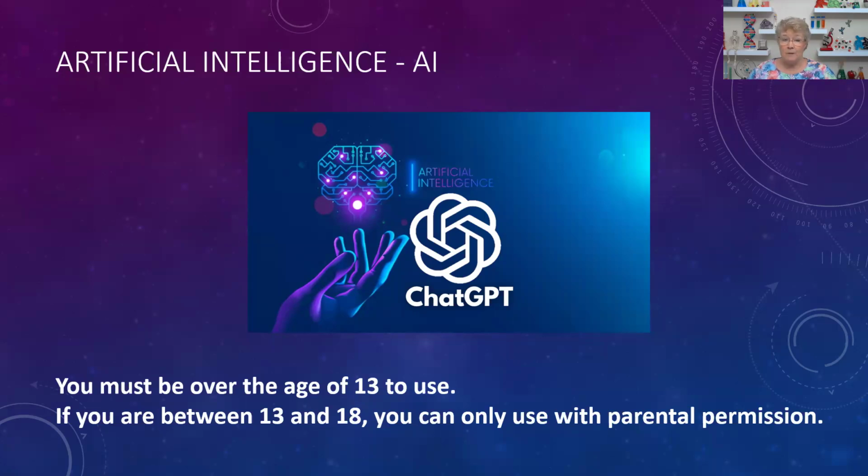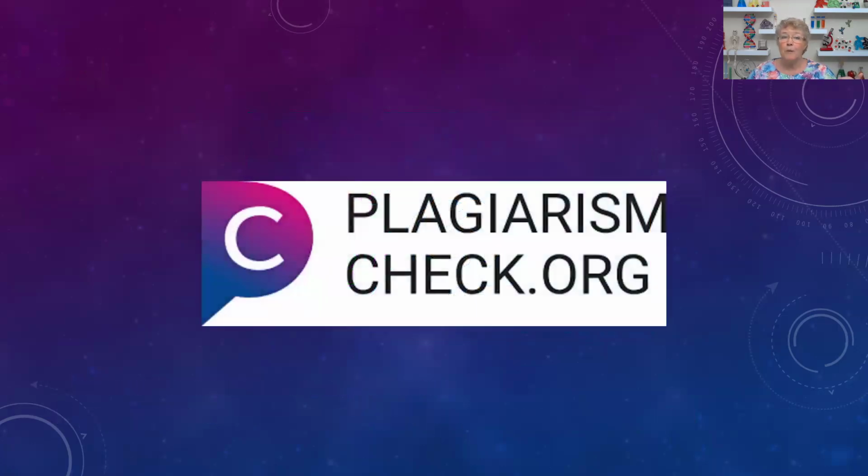Now, we at AIM Academy purchased a new tool this year that helps you to detect plagiarism, to detect the use of AI. I'll talk to you more about it in future weeks. It's called Plagiarism Check. Plagiarism is when you take somebody else's work and pass it off as your own. Students don't always know that that's not okay to do. A lot of them think that it's okay to copy and paste from a website. It's not though. So my goal is to help you learn the right way to use the internet to give you information without plagiarizing. And that includes copying from websites as well as using AI.